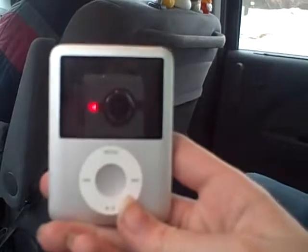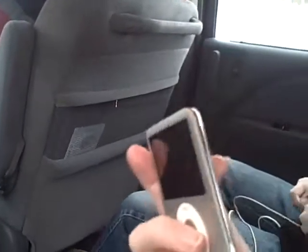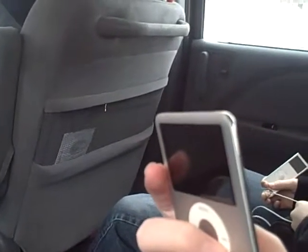The engraving really should not have come off. Well, it did. Look. The engraving came off. It can't come off. Well, it did. Whatever. It did.